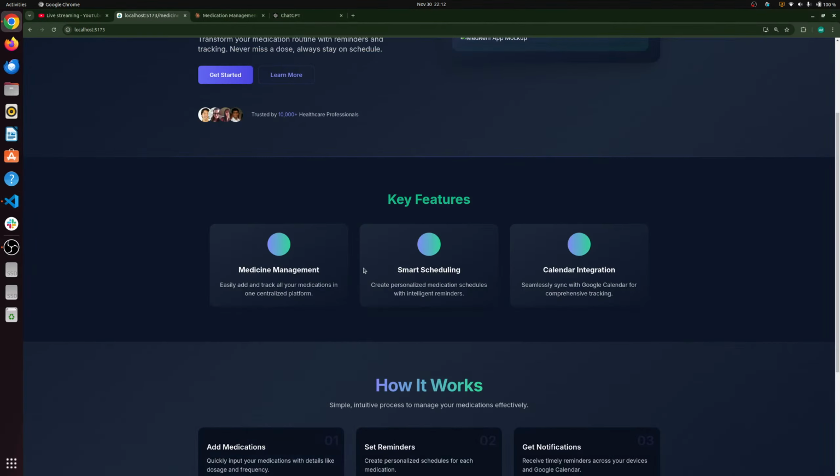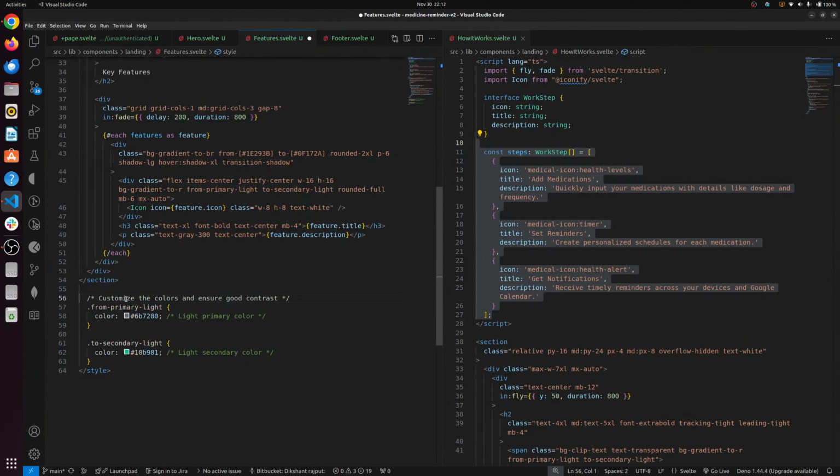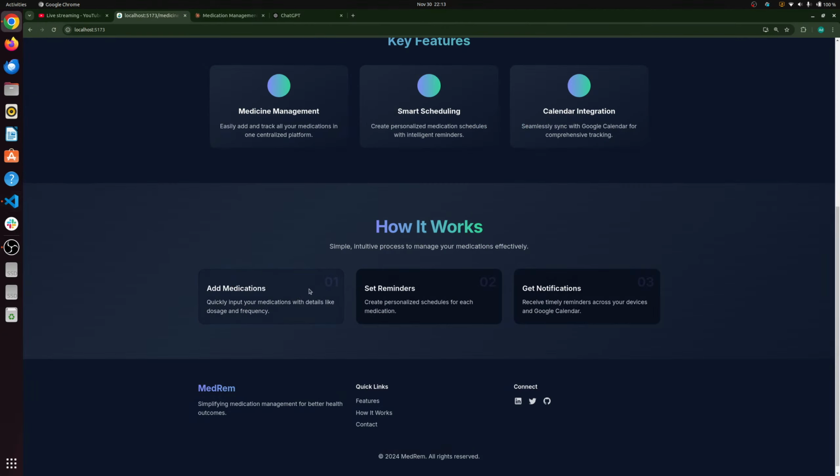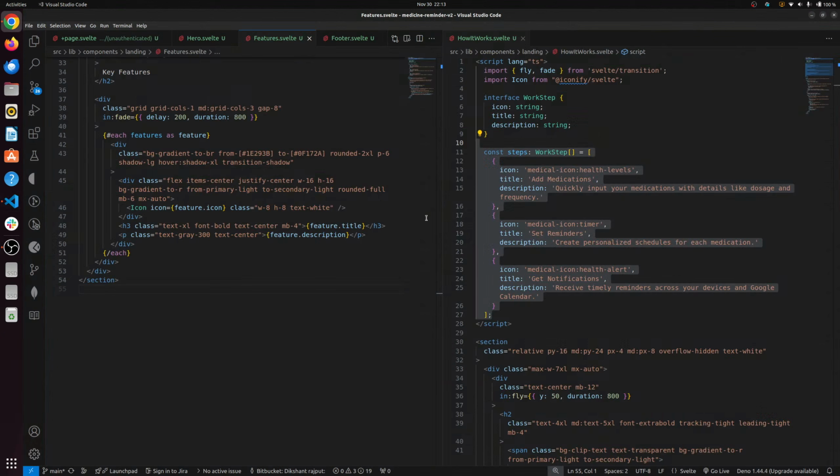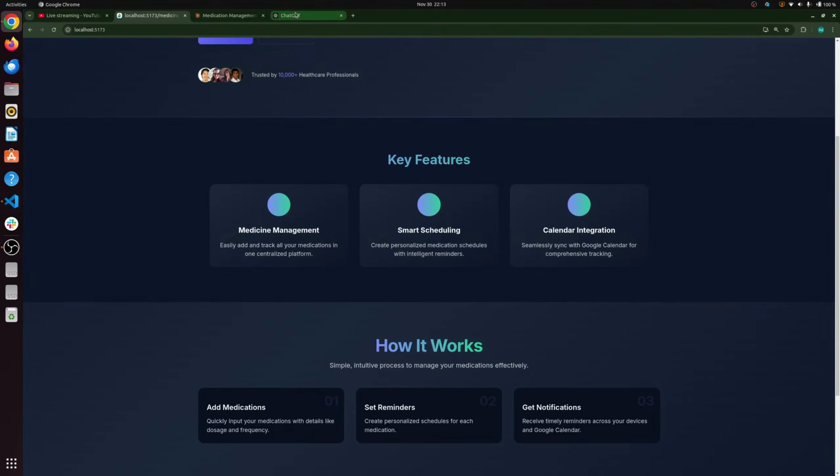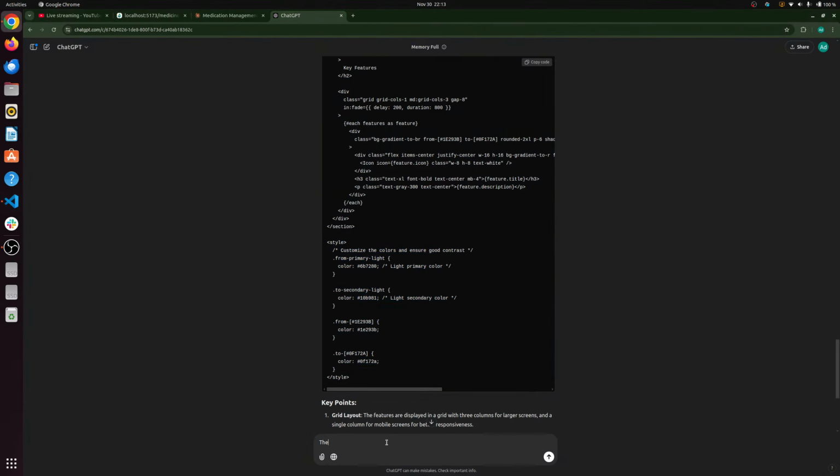Log off. Nothing, no effect. This gives me how it is, give me a section for how it works also.